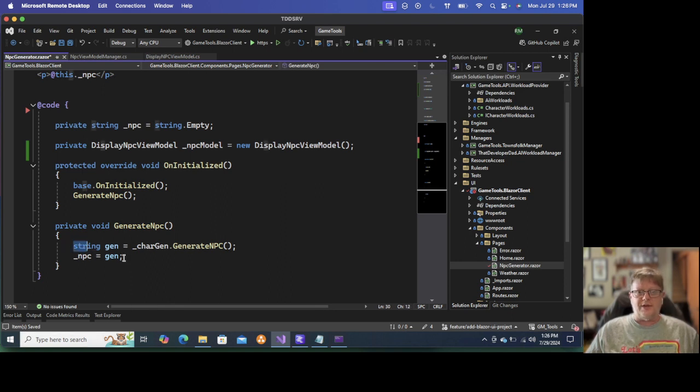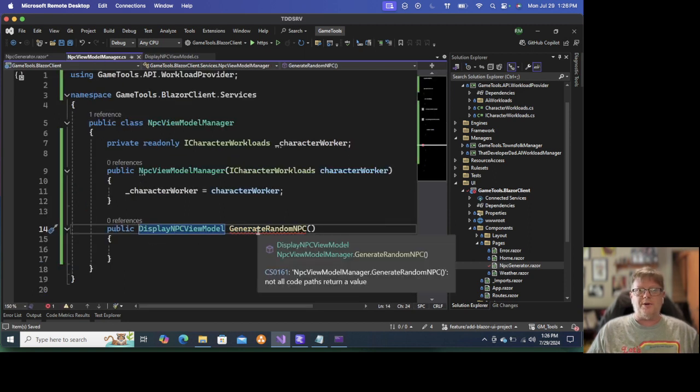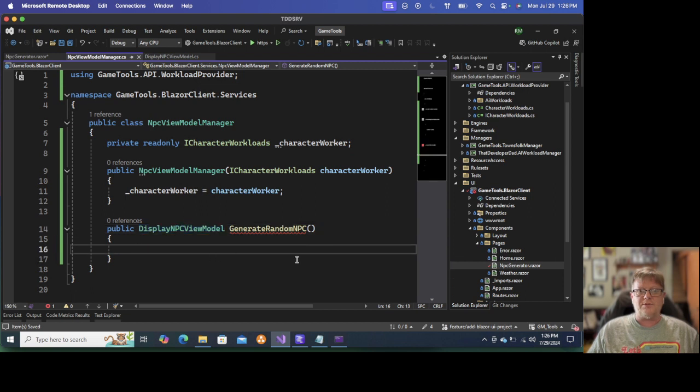So instead of doing this, I am going to pop out to my view model, GenerateRandomNpc, all right.